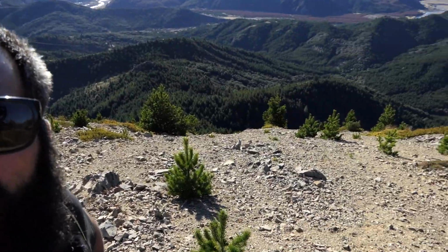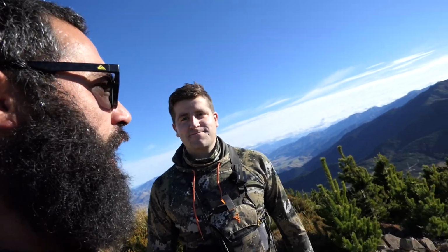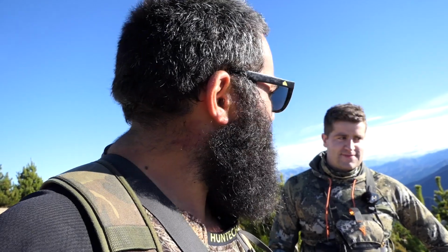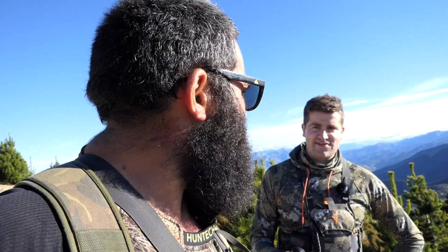I think from here, this will describe it. It just keeps going down. So the new plan is, because it soaked up some time getting up here, we're going to drop down the ridge. That's just going to put us out of this wind. We could camp up here, there's a couple of spots, but it's not very sheltered and pretty cold. So we're going to drop down. There's a bench that we can get to, and then we'll keep our eyes on this part of the valley. We've landmarked the track here, so when we come back, we'll know where we're going. This time it's just a case of we'll hunt what we can see now. We've got a couple of hours of sunlight left, so it'd be good to get in place, have a feed, get camp set up, drop the packs off and go for a little wander.